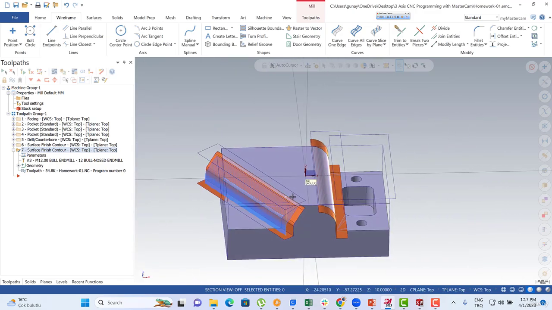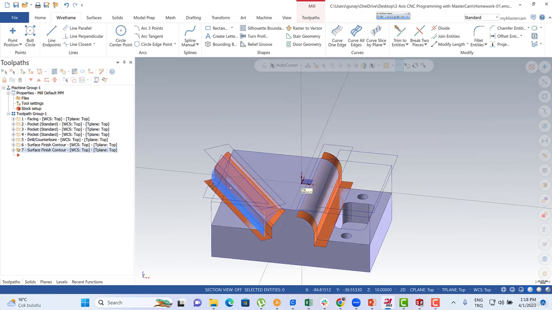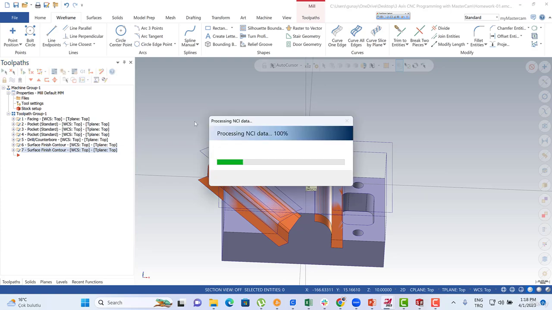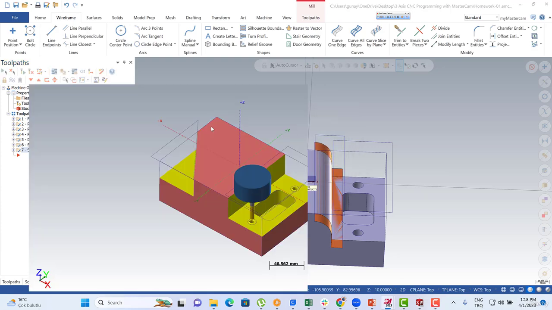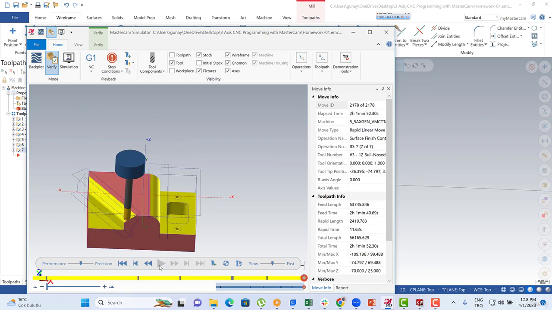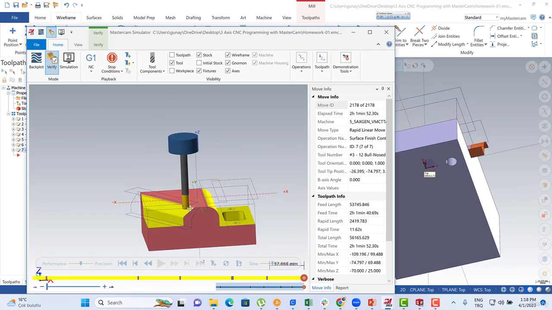Anyway, so yeah, that's okay. And you can also use some roughing options as well. Okay, anyway, let's turn to the verification and hit the OK button, play button, and then we're going to see that the whole product is created.